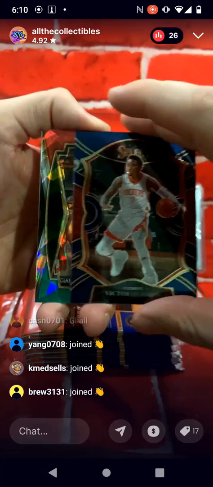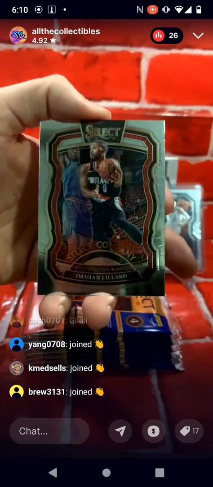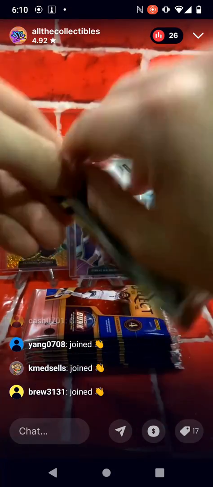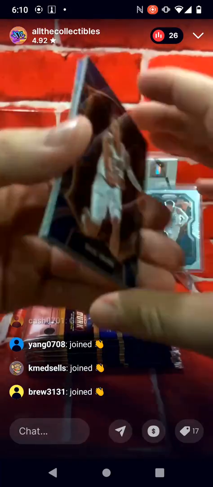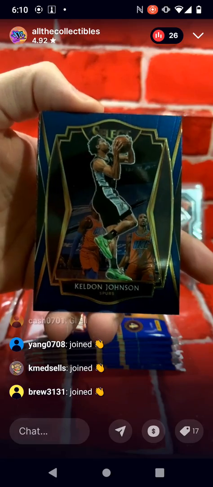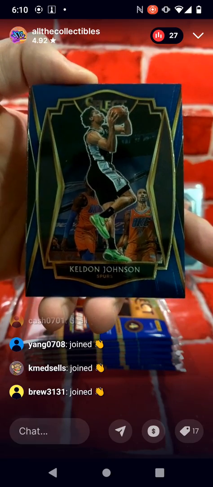Oladipo. Cracked Ice. Giannis cracked ice for the Bucks. Billy. Premier. And we've got a Dame Time here on the Select Company insert. Isaac Okoro for the Cavs. For the Cavaliers, Isaac Okoro. Keldon Johnson. We can run back Brando.